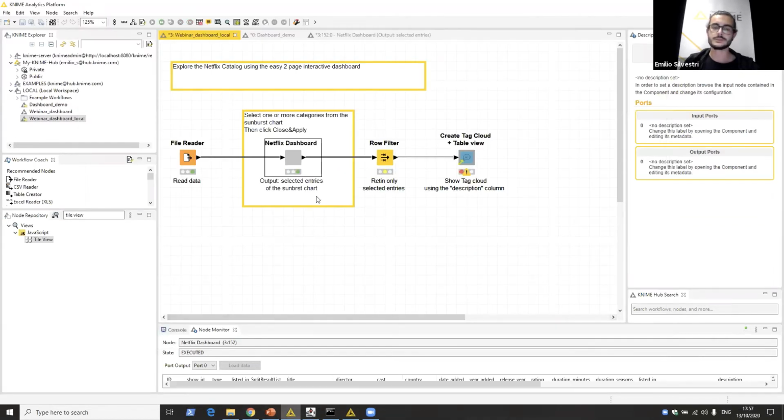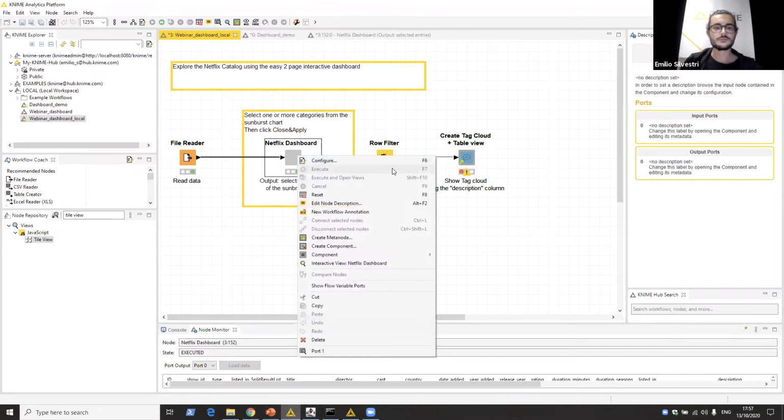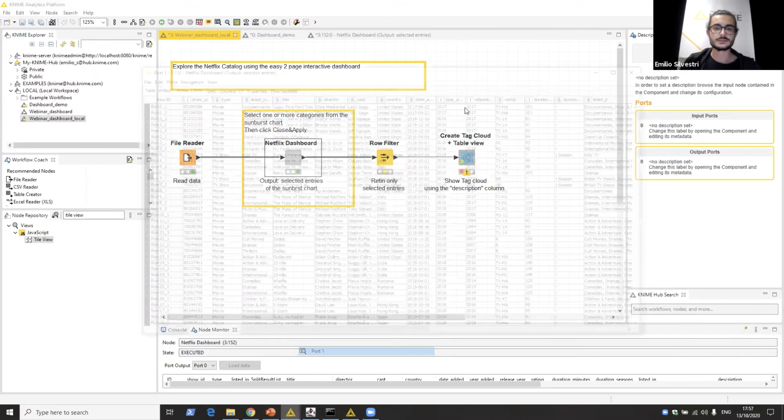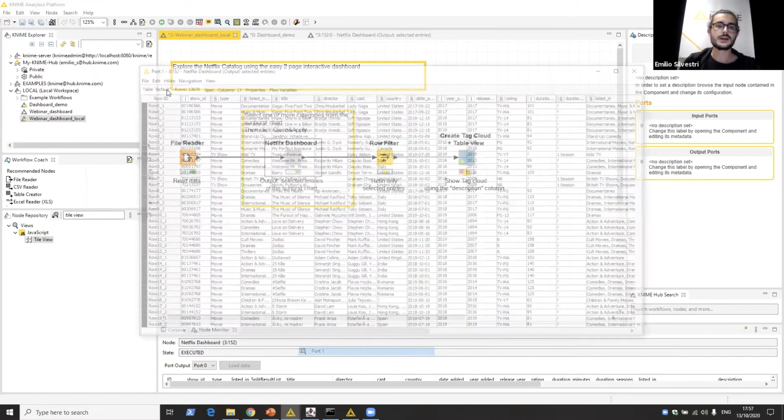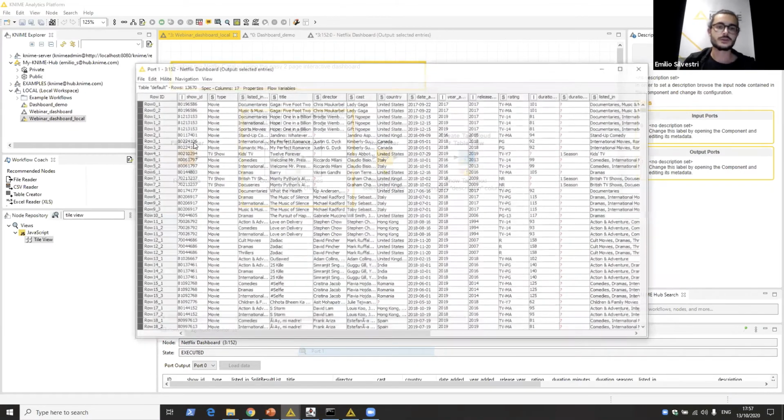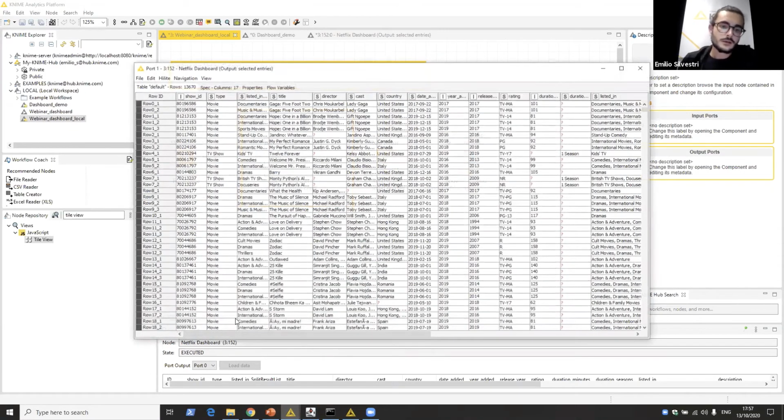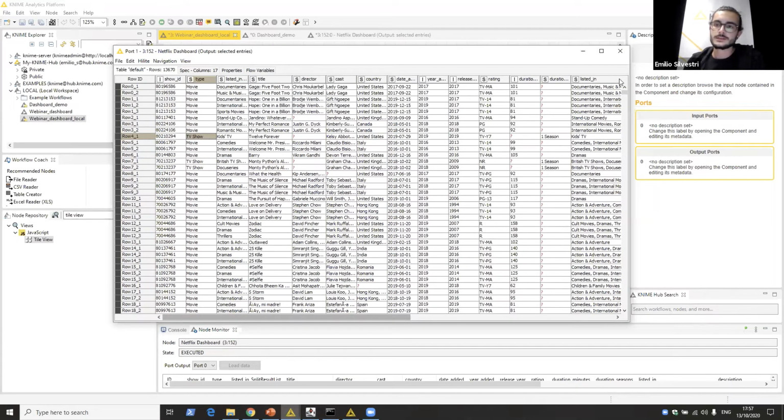Now what happens is that the component has an output, which is the output of the Sunburst chart node. If I right click and explore this output, here I have all the movies and TV shows that I had before. So exactly the same, but this column here has been added.